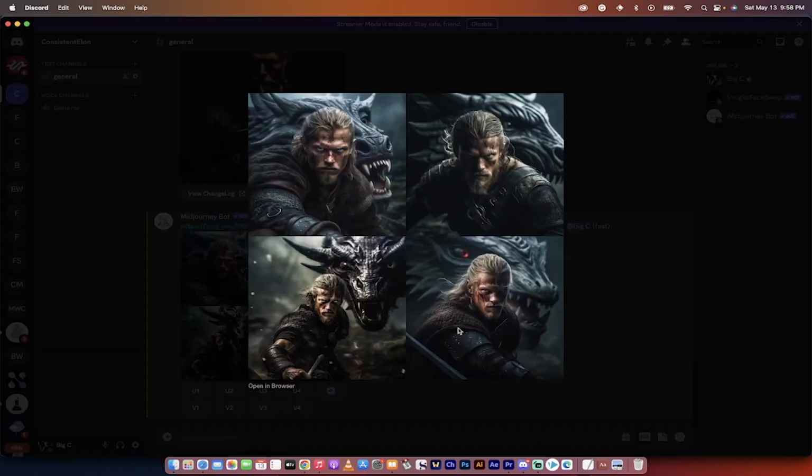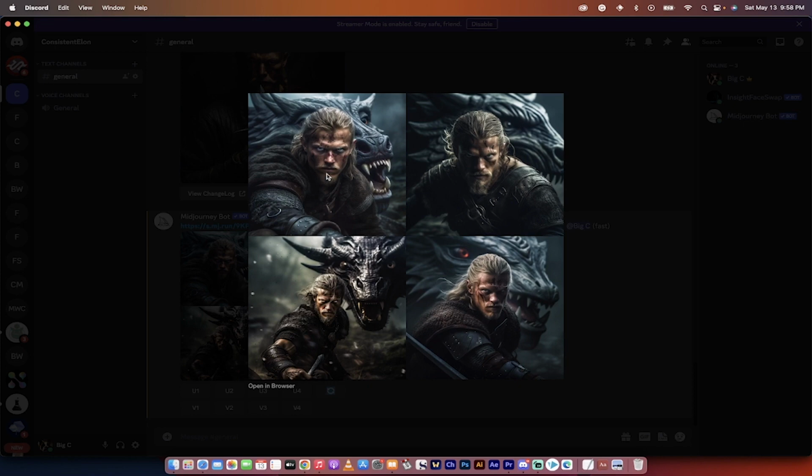All right, everybody, welcome back. So here's what it came up with. You know what? Not too bad. The top left one's pretty good. The bottom left one's pretty good, but his face looks a little too narrow in that one. So again, the face isn't the most important part, but if it doesn't look structurally the same, not so good.